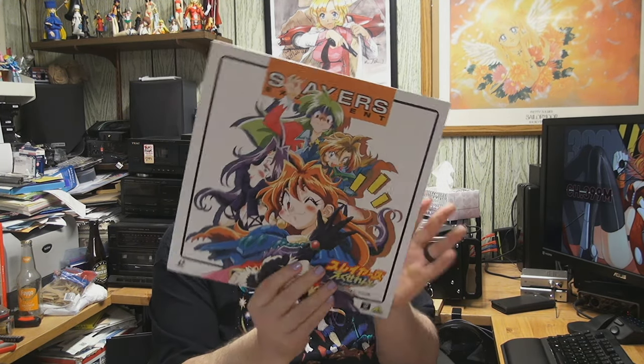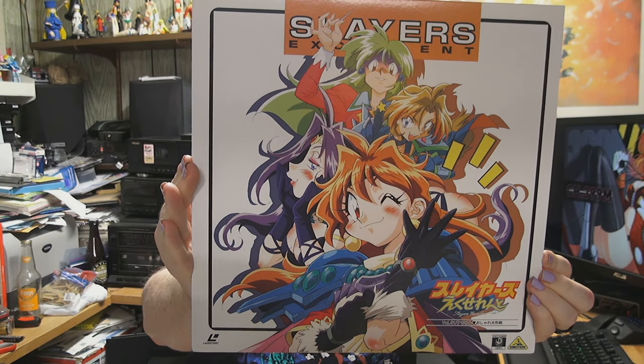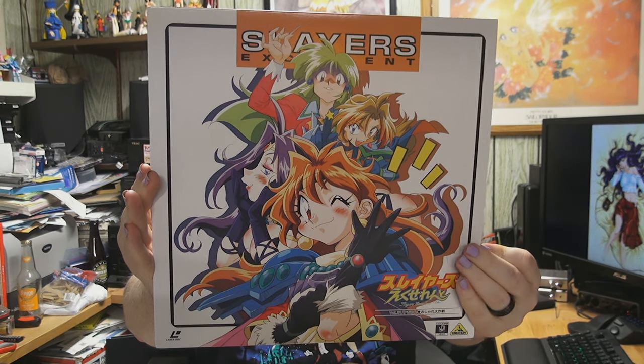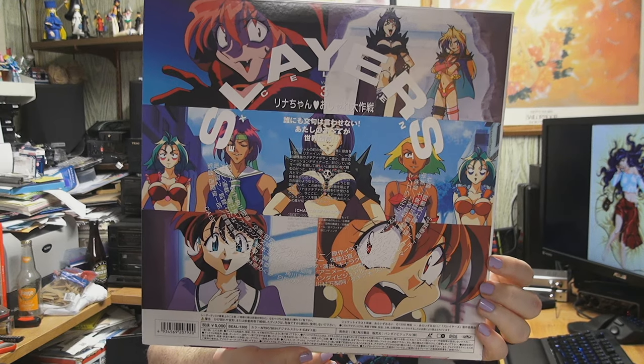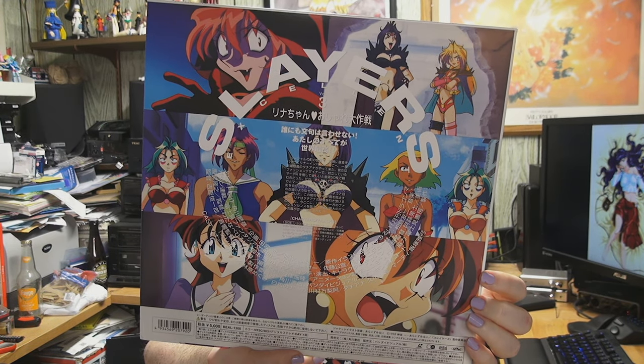All right, and that brings us to volume 3. So let's go ahead and crack her open and see what's inside. Probably pretty much the same thing that was inside the others. So here we go. Here is the front cover. I really love the artwork. The artwork's really good. This is really awesome artwork. And then you've got some more cool photos and images from the show, and it looks like Naga has come up with a group of other potential people to be lackeys with her or something. Once again, you've got the actual disc, and then some more of these liner notes. Let's take a look.